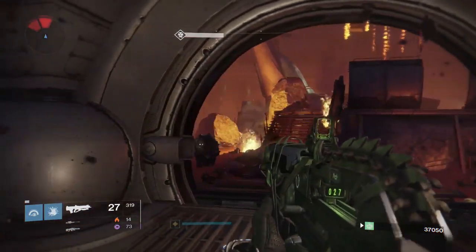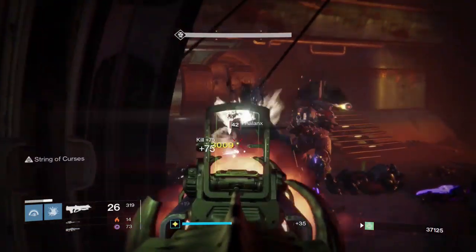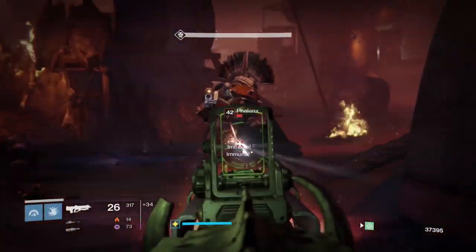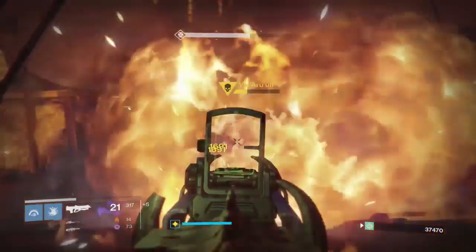Warlock is definitely easy mode on those phalanx because you can just go right through their shields. All the chaining just seems to work around them really, really well. You don't have to worry about too much. Hard to get a precision kill on the phalanx, but if you can manage it, happens every blue moon.